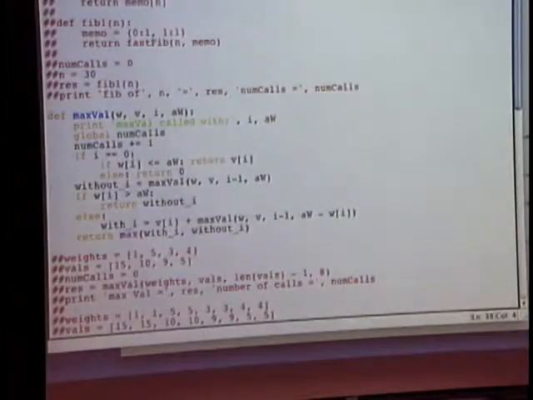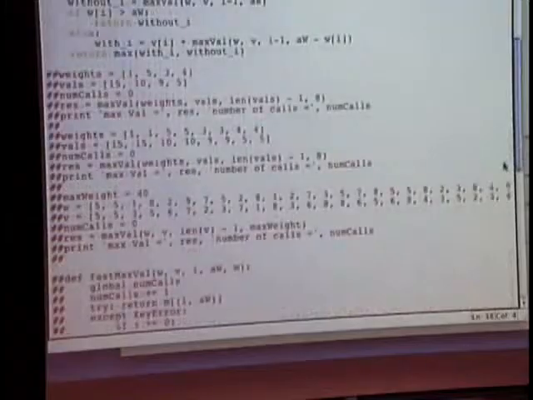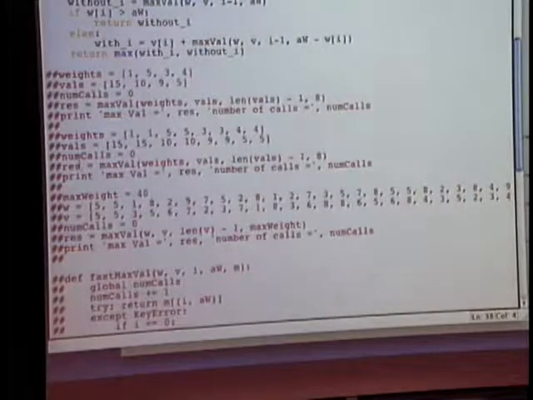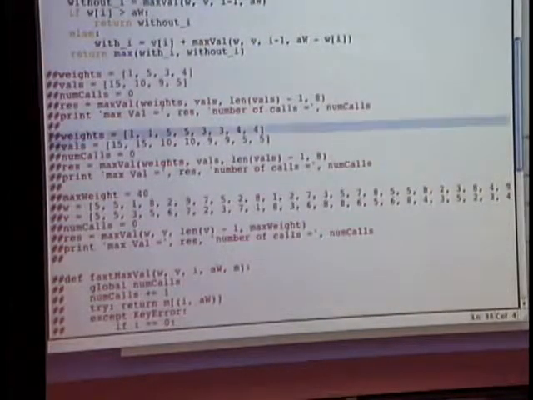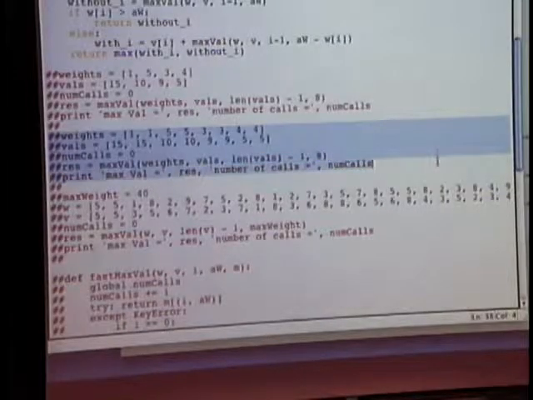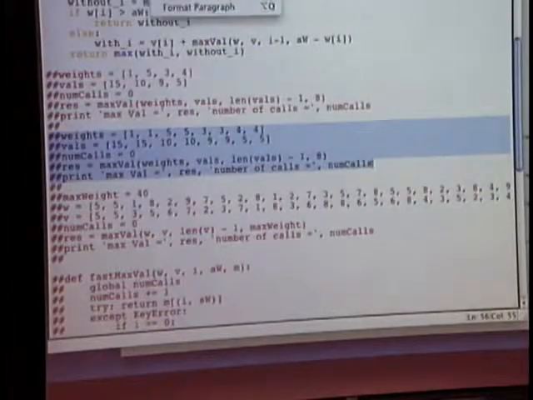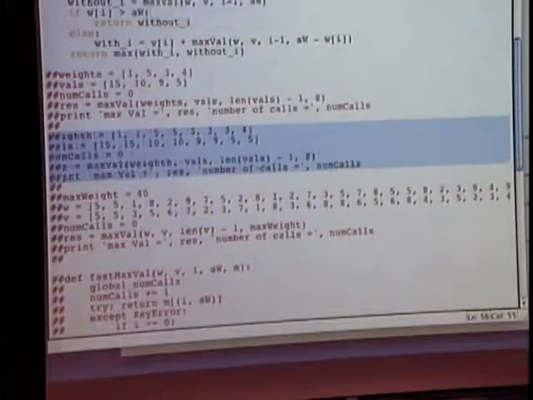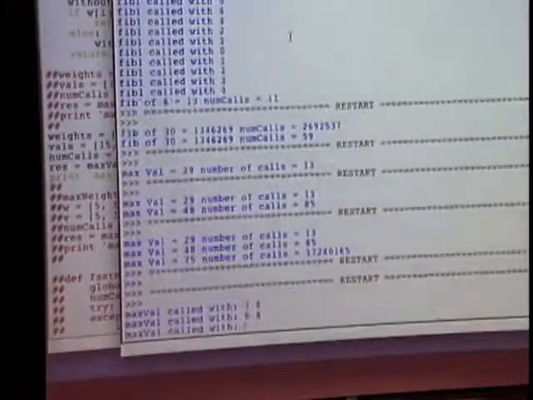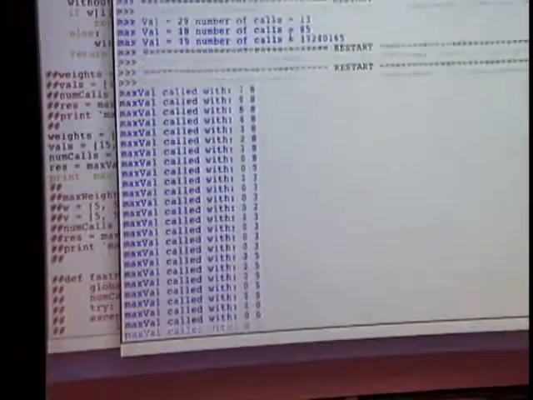No, I better call it. That would be a good thing to do, right? So let's see. We'll call it with this one. So it's printing a lot.